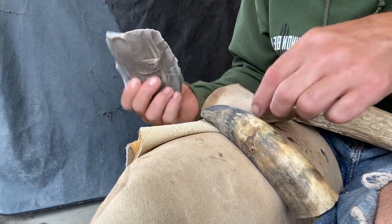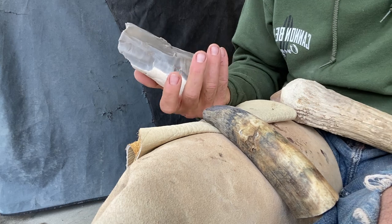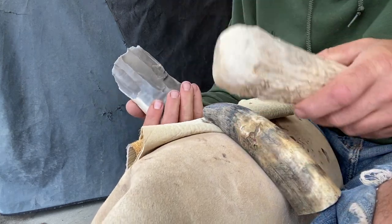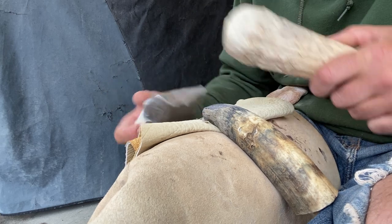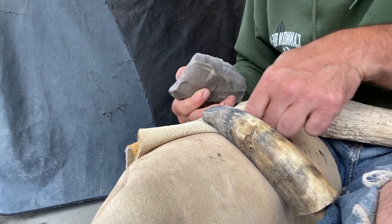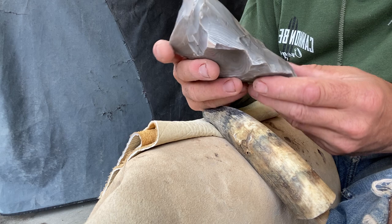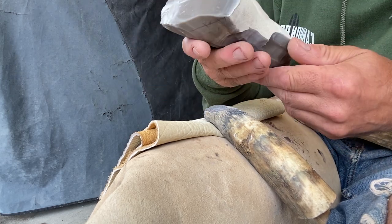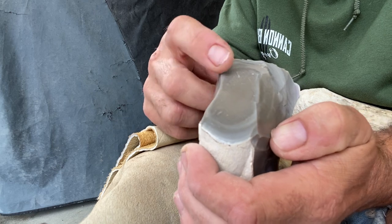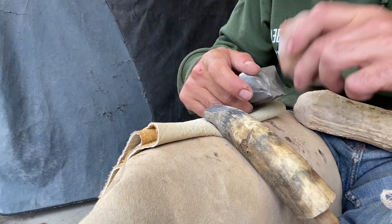Could have gone a little further. I should have brought that back a little bit. Okay, that cleaned that out. I'm gonna need to prepare this because this is going uphill here. So I'm gonna do a little trimming.